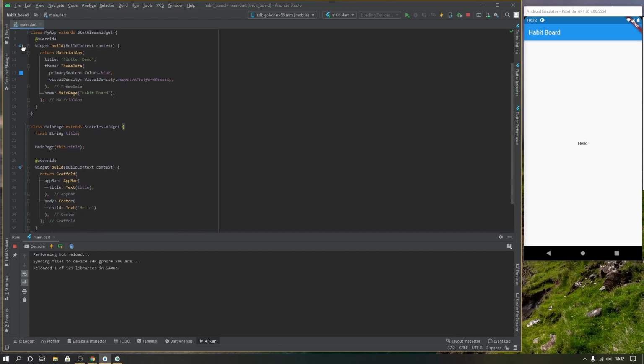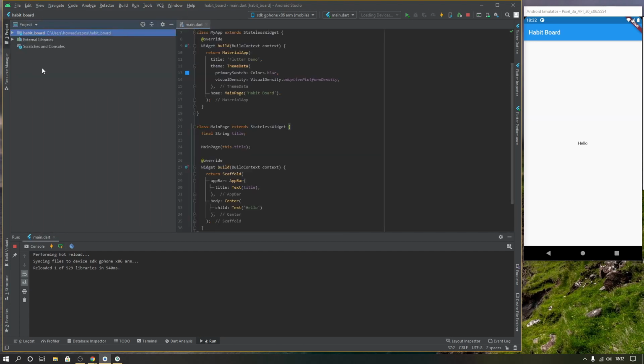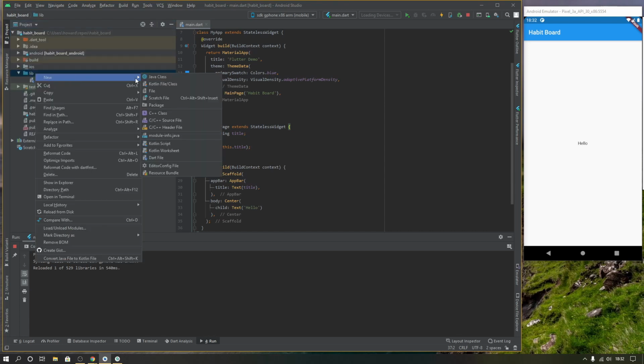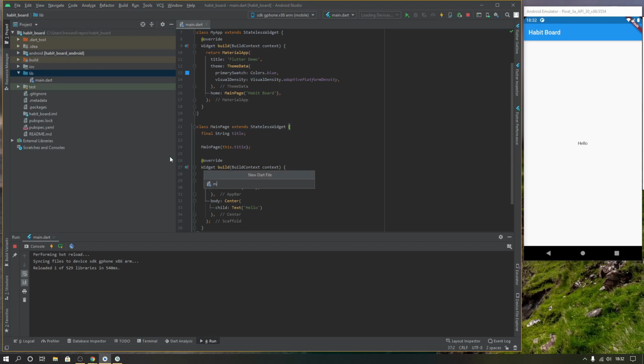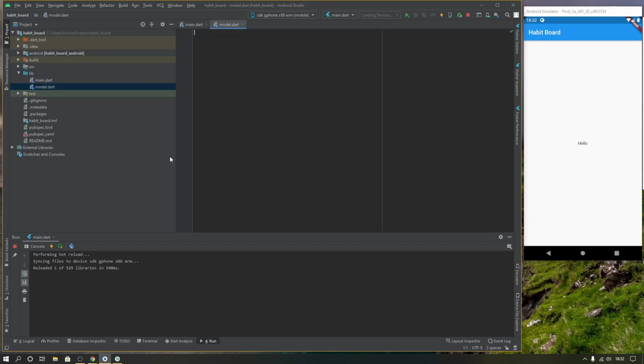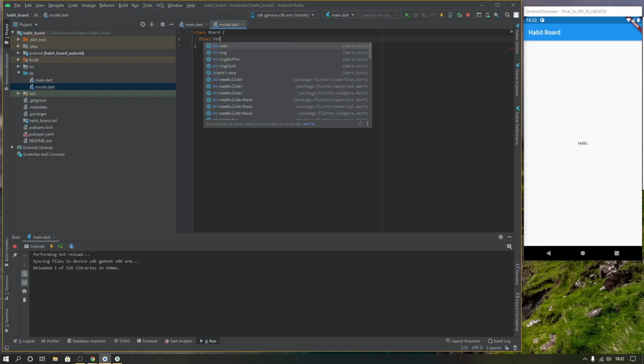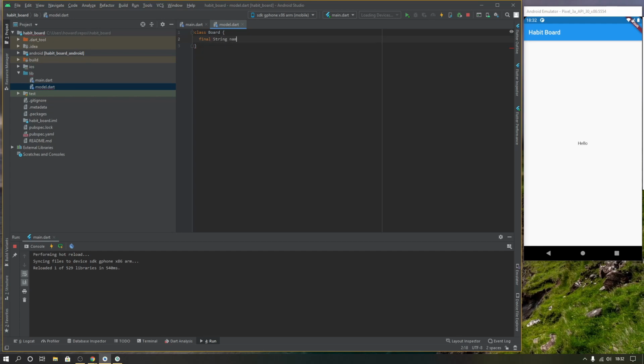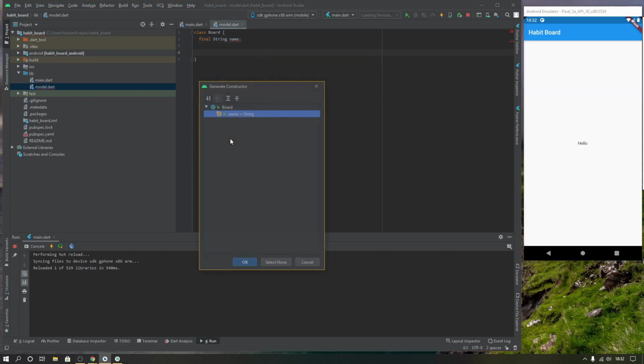So we are going to create a class for our boards, and we just create a new Dart file. We slam all of our model classes into here. So let's create a board class, and that'll have a name. And we just keep it simple and leave it with a name for the moment, and add other fields later.